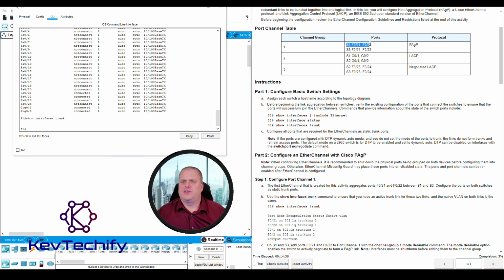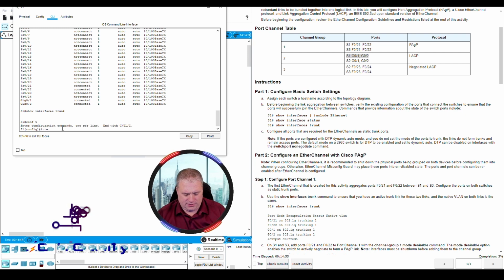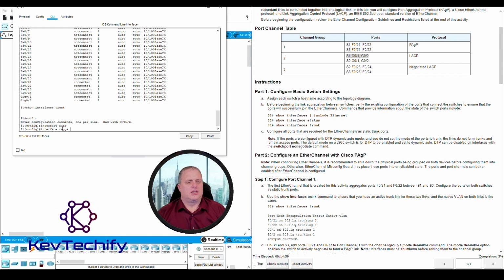over here, Fast Ethernet 21 and 22 and gigabit 0/1, 0/2. Okay, get into global configuration mode. Config T, interface range, and then we can do a range of addresses.